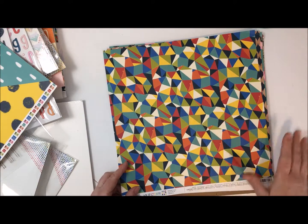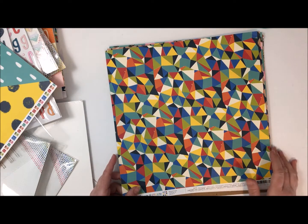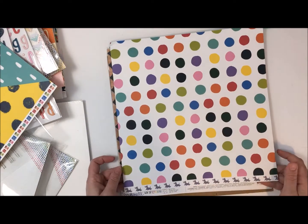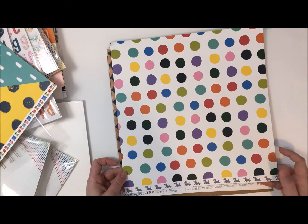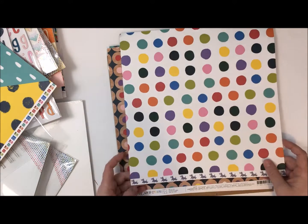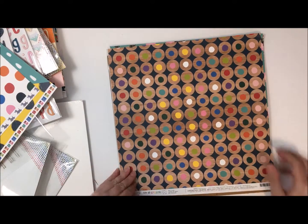I love this multicolored mosaic, sort of fractured pattern. Be good for a background. And multicolored polka dots with the doggy. I can't remember what type of doggy that is. I will pretty much never use that branding strip.